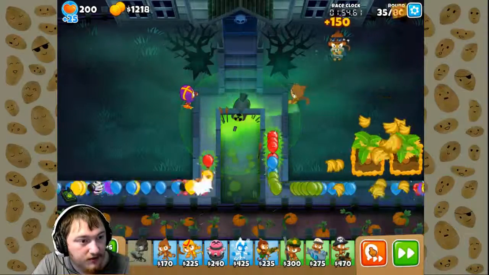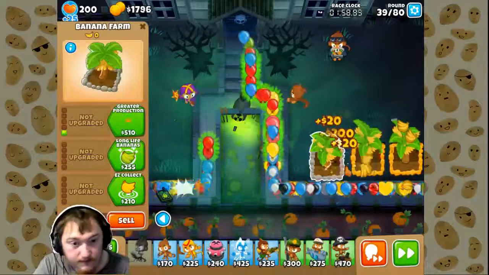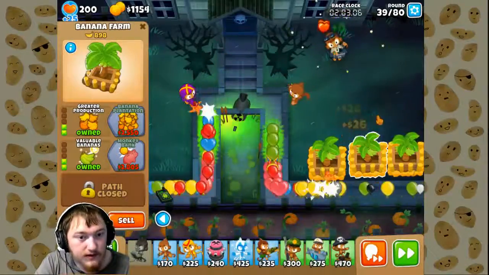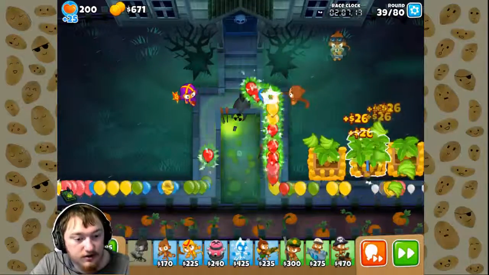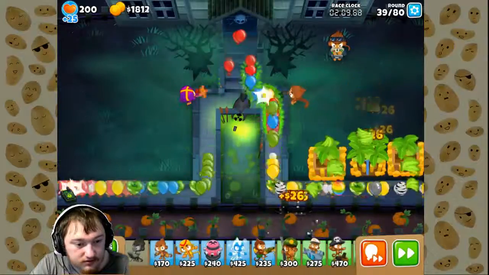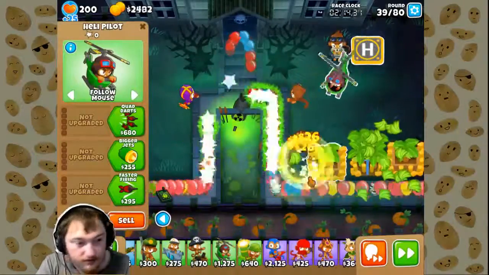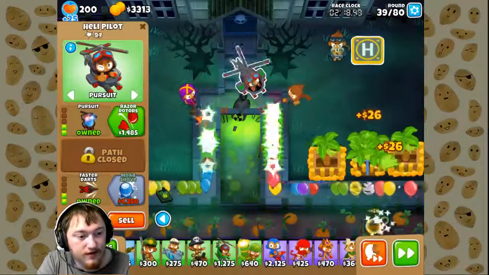Alright, we can go all the way up till 39, so let's just do it. Cool. And I might get one more upgrade here, and that's it. Yeah, that's it. So we're going to go ahead and go for Moab Shove now. Wherever you are. Right here. Very nice. And hopefully this will be enough to take down the Moab.